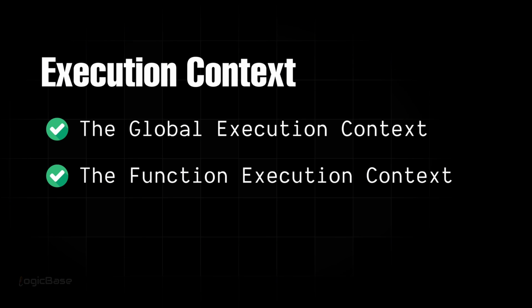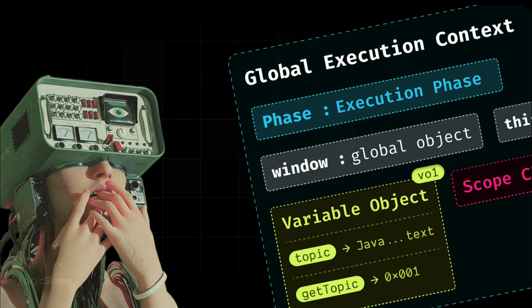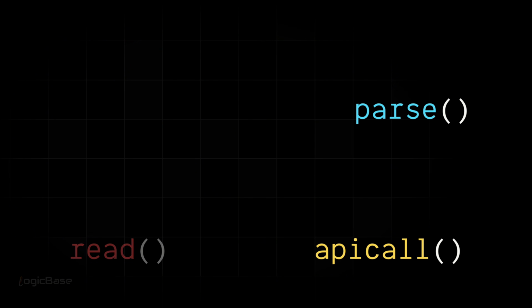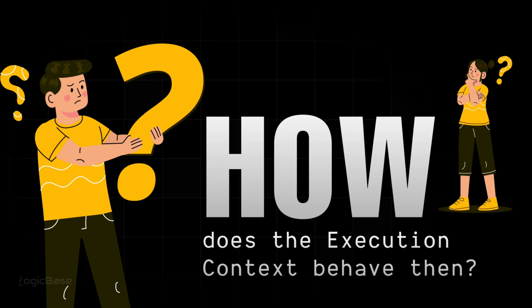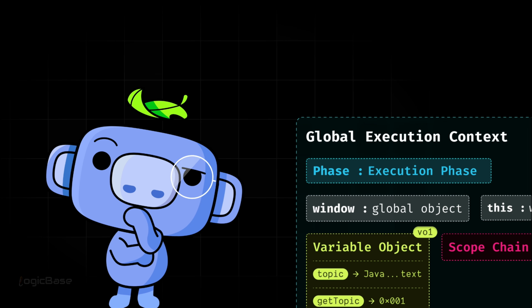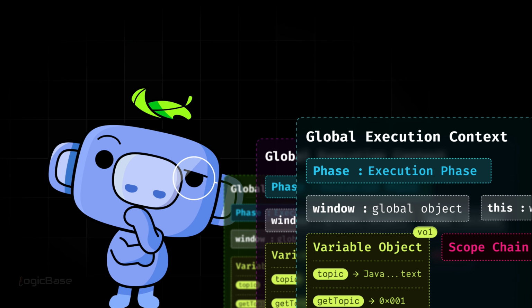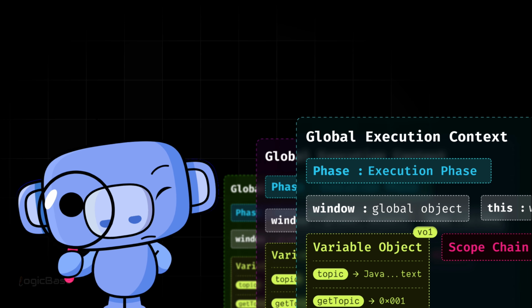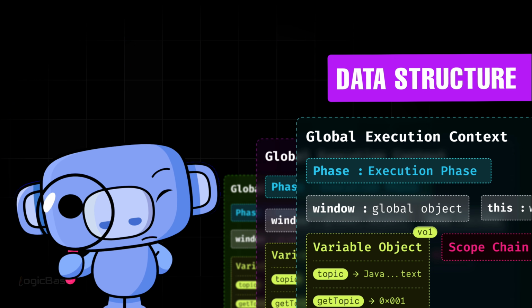Now, let's move on to something a bit more advanced. So far, we have only seen how the execution context works in the global scope or when a function is called directly from the global scope. But what if we have multiple functions? Or if one function contains another function, in other words, nested functions? How does the execution context behave then? Because every time JavaScript creates an execution context, it needs to keep track of them somewhere in memory. There has to be some logic to determine which context should run first and which one should execute next.